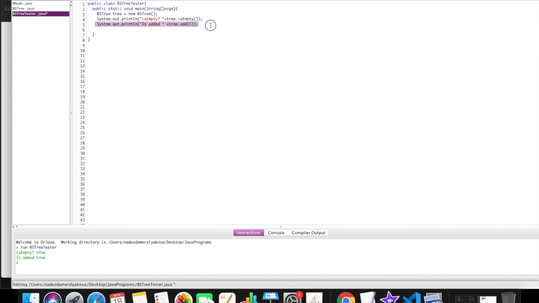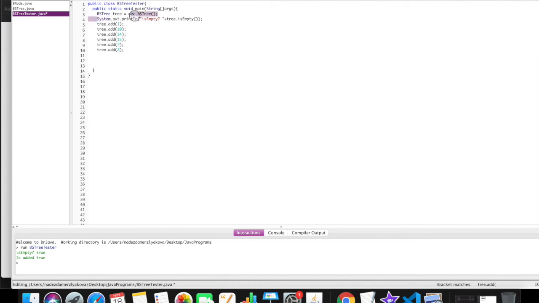Now I'm going to add more, but let's do it without boolean. Just tree, the name of the method, and the parameter which you want to add. Let's say 1, 10, 14, 15, 7, 7, and I think that's enough. 2.